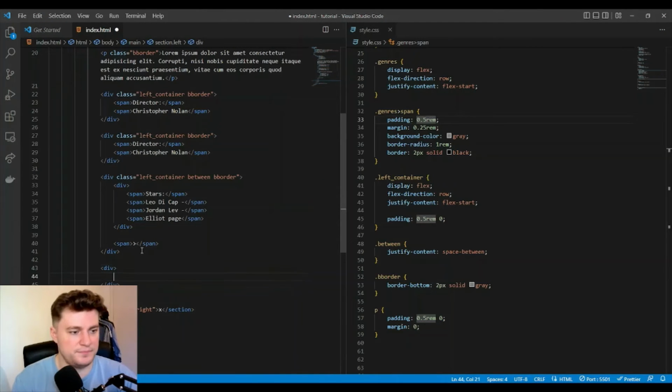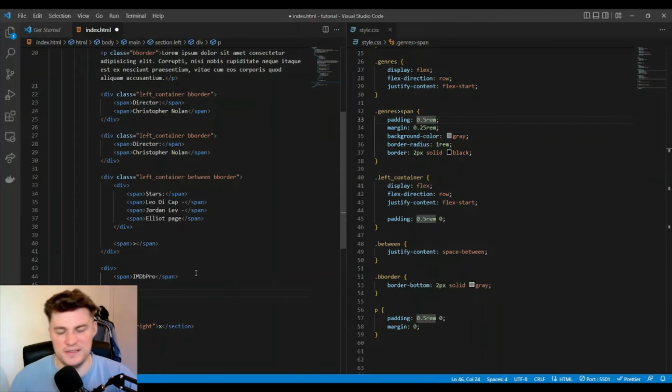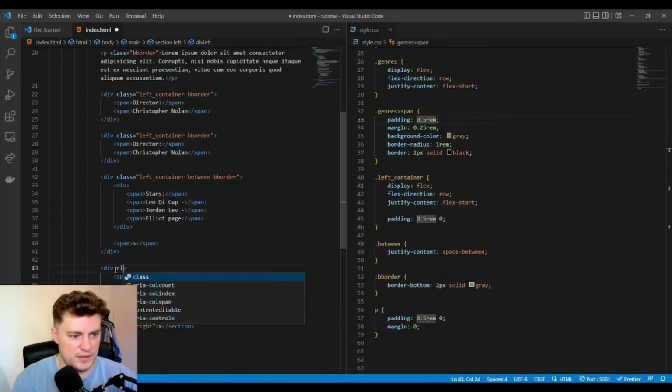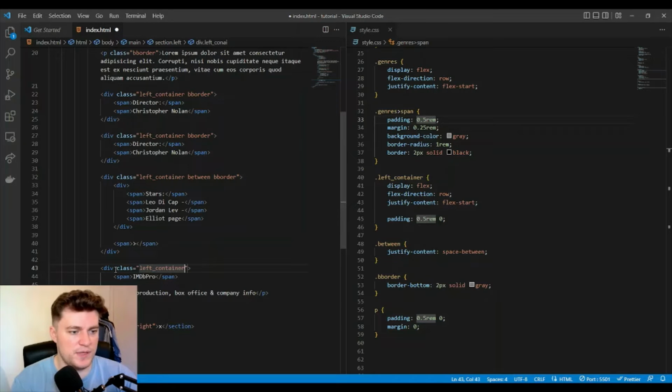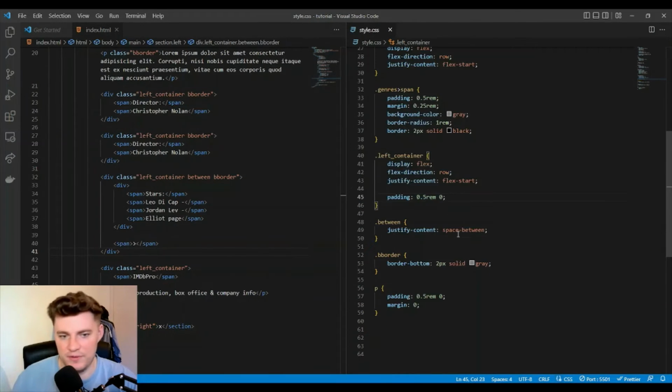So here we are at the bottom. We're just going to do another div. It would be an image, but I'm just going to put span IMDb Pro, and then let's put another paragraph. I'm just going to copy paste this in. Here we've got that in now. We probably want to call this left container as well, actually. And that should be fine because, of course, we have the b-border set separately, so the bottom won't have a border. Of course, we just get the same attributes from the left container, which will make it pretty much done, I believe.